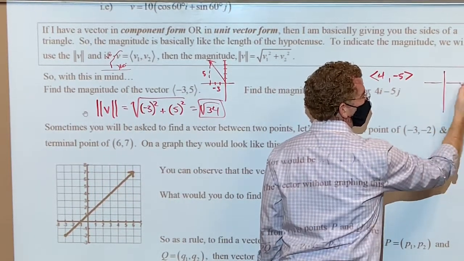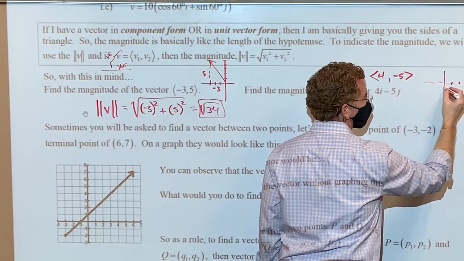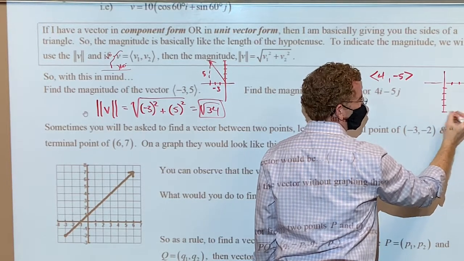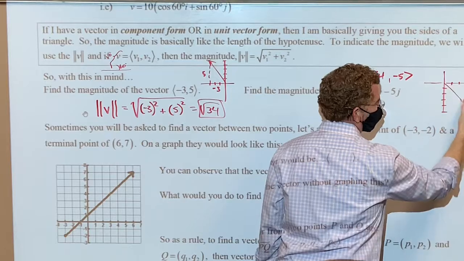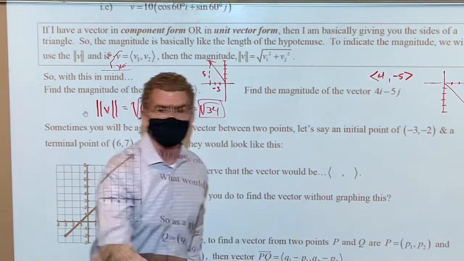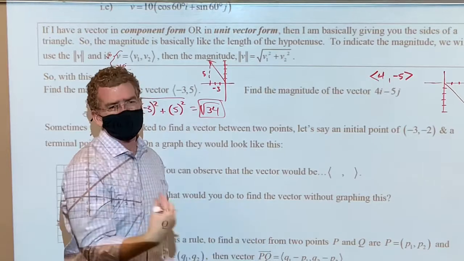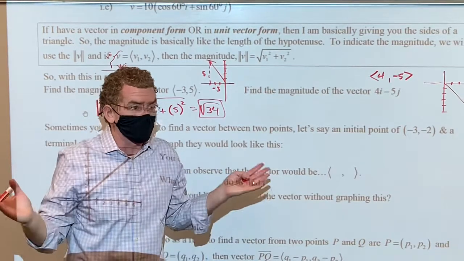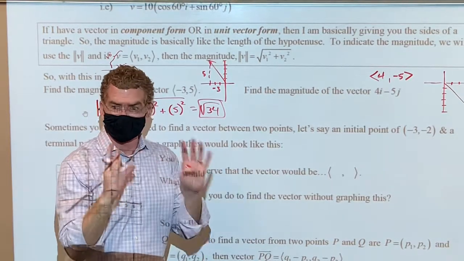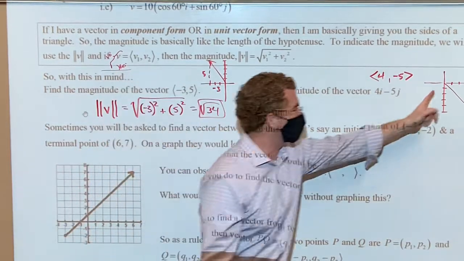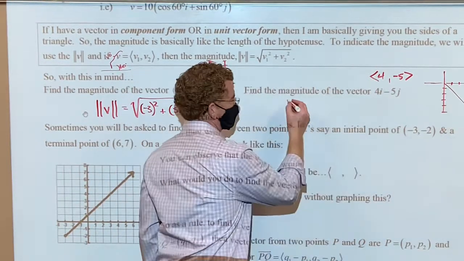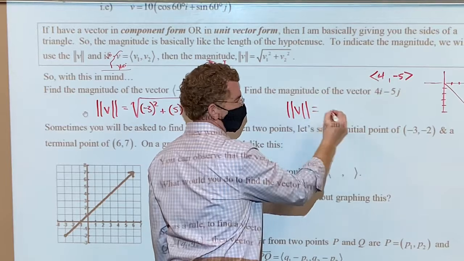If I were graphing it, it would say go 4 to the right, down 5, and draw a vector towards that point. And again, you could start anywhere you want, finish wherever it left you, but I like starting at the origin if it doesn't matter, because it's easier for me to kind of visualize it. And how would I find the magnitude or that length? Tell me.